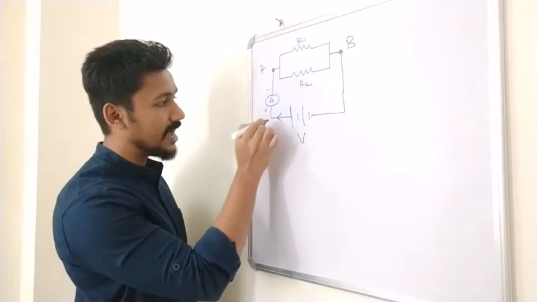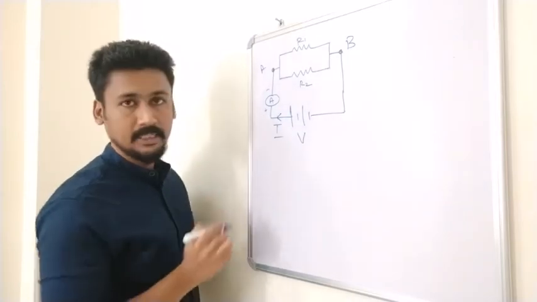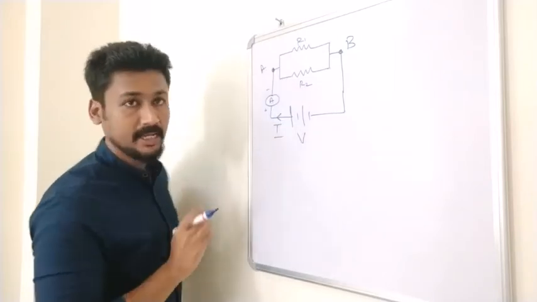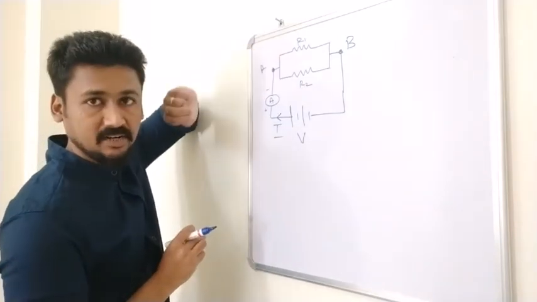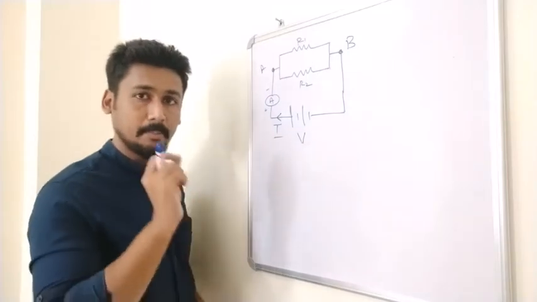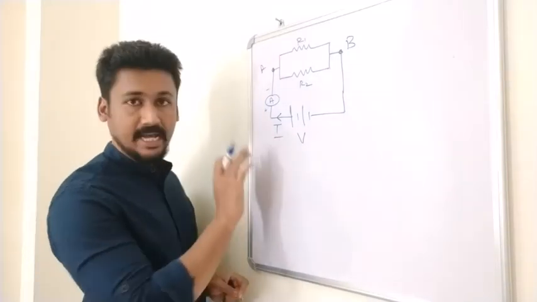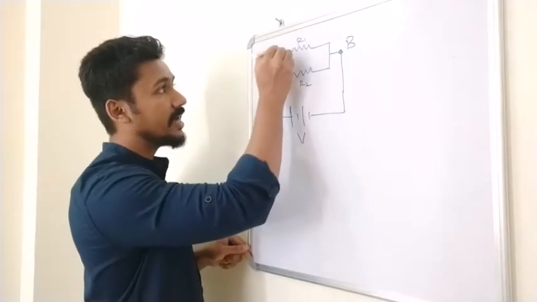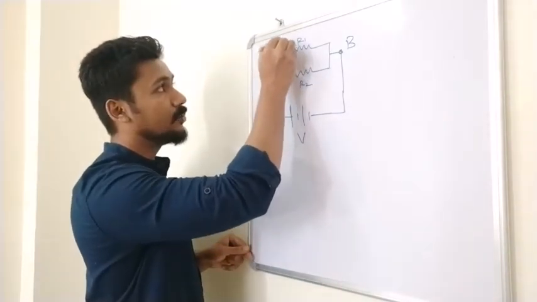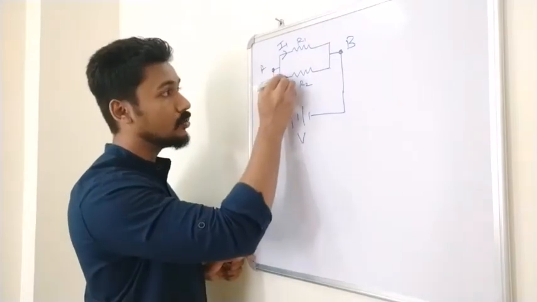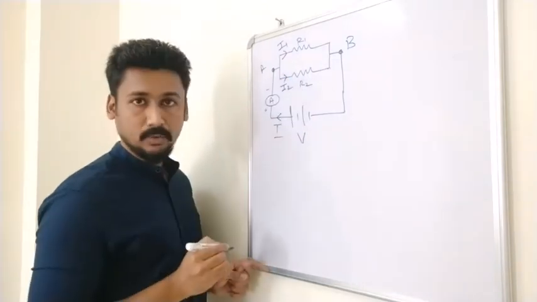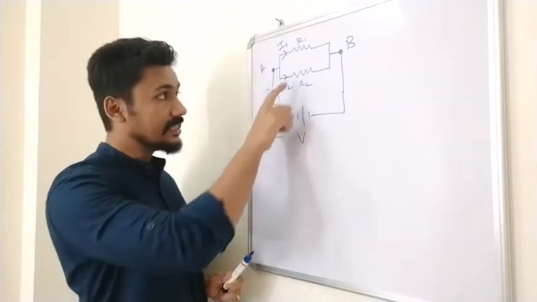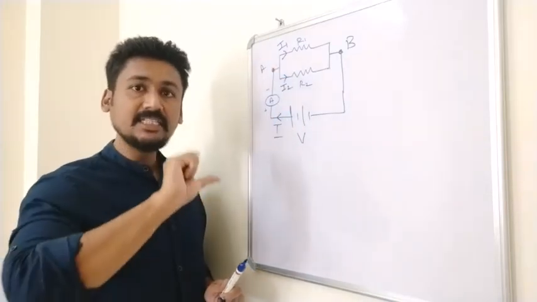Now let us say I is the total current flowing in the circuit. This current I, when it comes to point A, you can see there are two branches that we can see here. So what will happen in a parallel connection, the current I is going to get split. So in R1, now you will get a current equal to I1, and in R2 you will get a current equal to I2. So for parallel combination, what you will remember, that the current in each resistor is different.